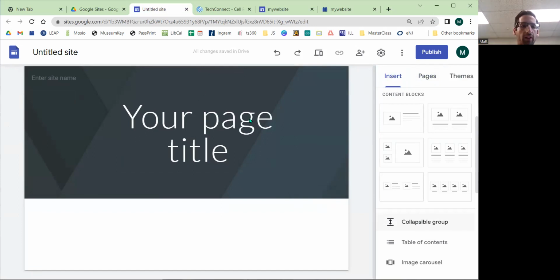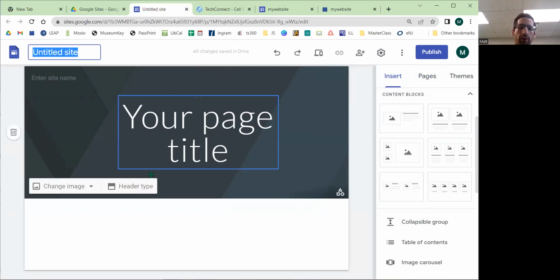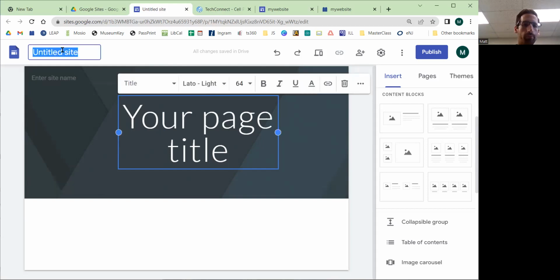It'll be fully live in a second, and then we'll be able to see what it looks like live as we edit and republish it. So we can see the difference between the edit mode and what people will actually see when they come to it.